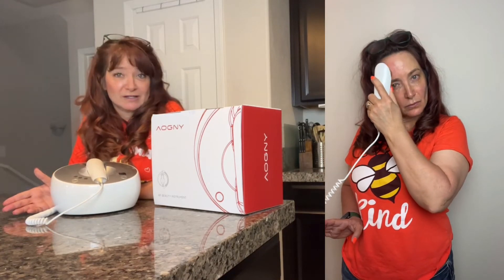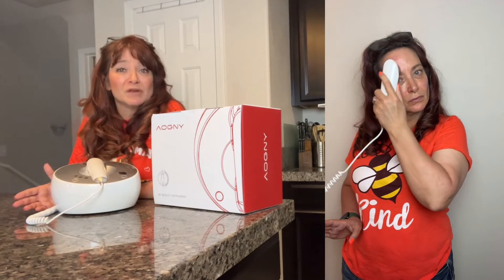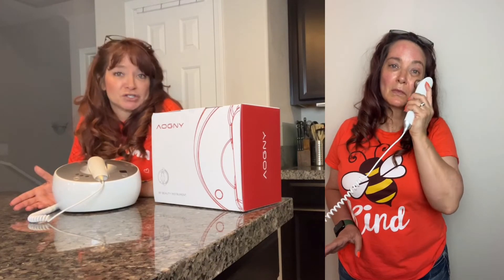For the facial treatment cycle, do 5-10 minutes for each facial treatment once every 3-4 days. For treatment of the lumbar and abdominal area, 10-15 minutes each time, every 3-4 days. For rough, dry, and aging skin, use it every 3-4 days. For skin in good condition, you can do a course of treatments every 1-2 weeks.